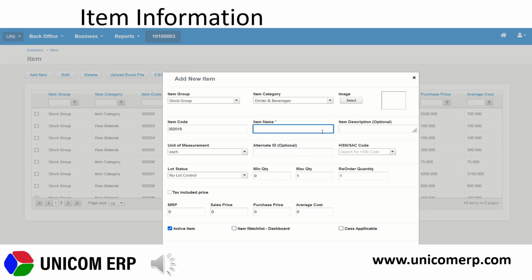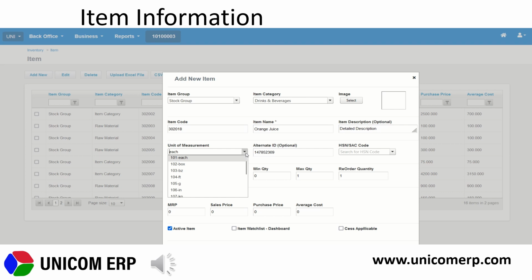There are no specific rules for coding the items in Unicom ERP, other than it should be a number, and not exceeding 12 characters. In addition to the item code, an alternate item code is available, mainly for entering an international barcode or supplier item code, which can be up to 100 characters. There is a short name for the item, which can be up to 100 characters. A detailed description is also available, which can be up to 2,000 characters.